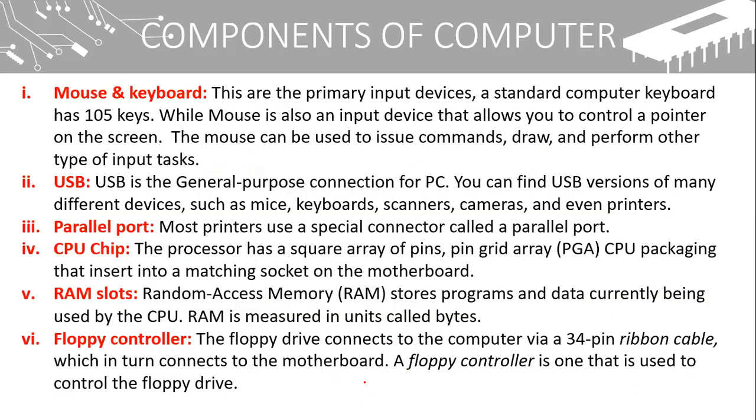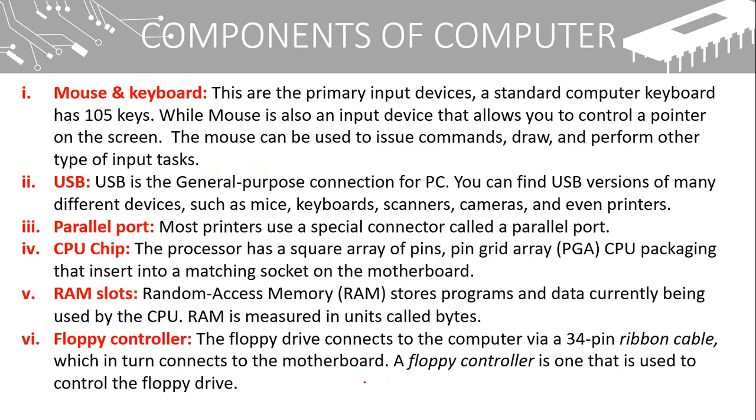And we stated that the mouse and the keyboard are the primary input devices. That is, a standard computer keyboard has 105 keys. We've discussed this. The mouse is also an input device that allows you to control a pointer on the screen. The mouse can be used to issue commands, draw, and perform other types of input tasks.